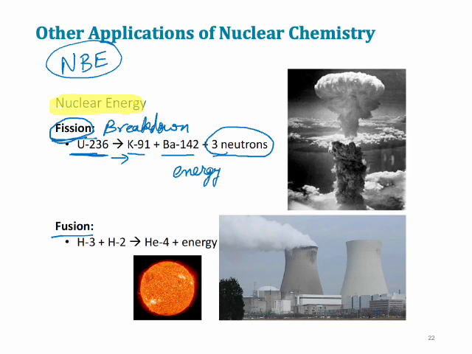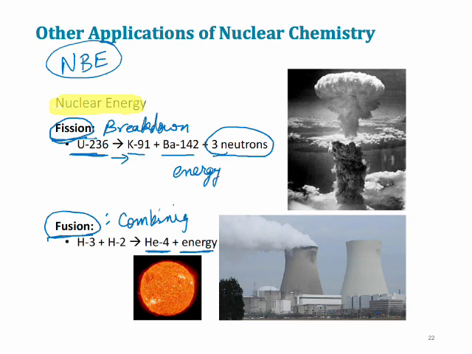What is nuclear fusion? Fusion is the reaction that usually occurs in the sun, and it can also be done in a controlled manner in nuclear reactors. Fusion simply stands for combining. So for instance, here H-3 plus H-2 can combine and give you helium-4, and it produces a lot of energy. This is the kind of reaction that occurs in the sun, and similar man-made reactions can be conducted in controlled reactors, and these will also produce a lot of energy, right? So all these are some benefits and uses of nuclear reactions.